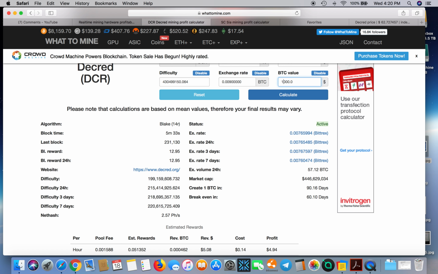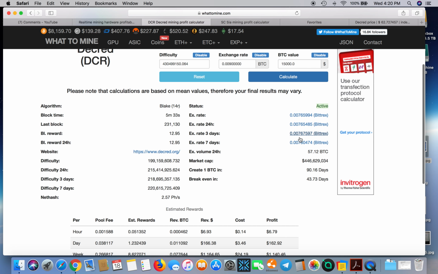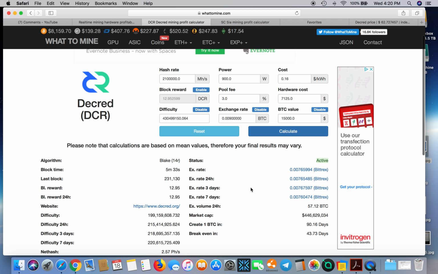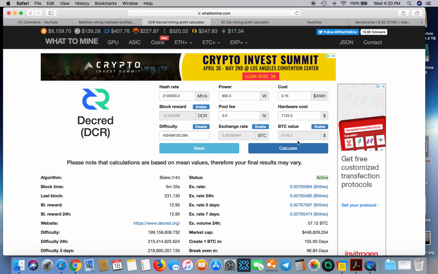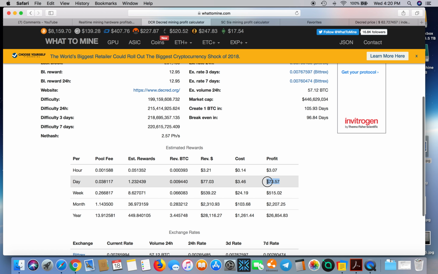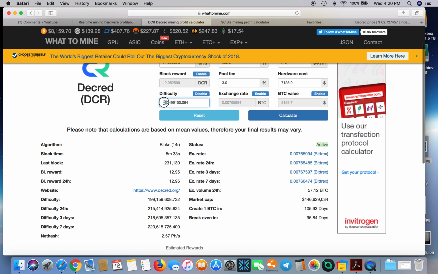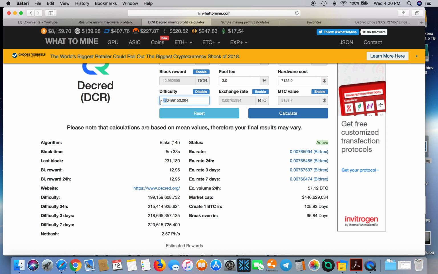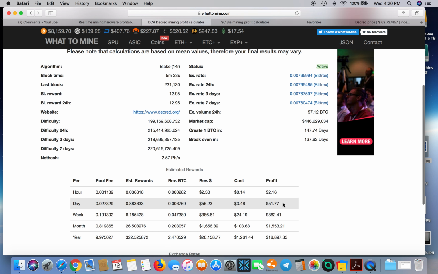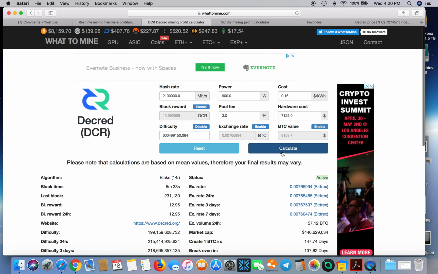Let's just say 15,000. Yeah. See, so that's the thing. That's the trick here, is that we have to have a rise in value along with the difficulty going up. If the difficulty goes up and the valuation of these coins stagnates, then that's where we're going to start seeing profits getting smashed down. So let's just say 600 million. Okay. Calculate. So yeah, we're starting to see significant drops, but I feel that this miner could be profitable for quite a long time.